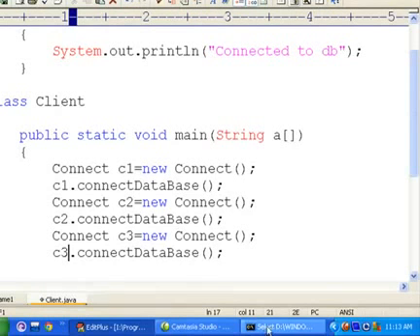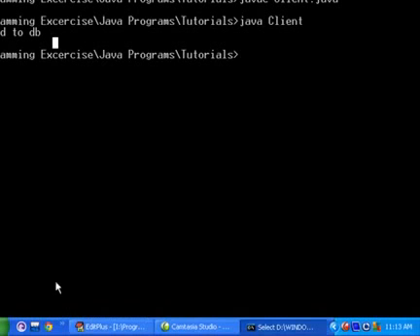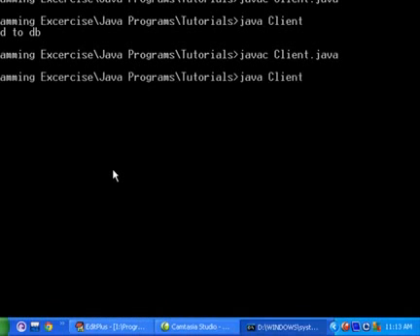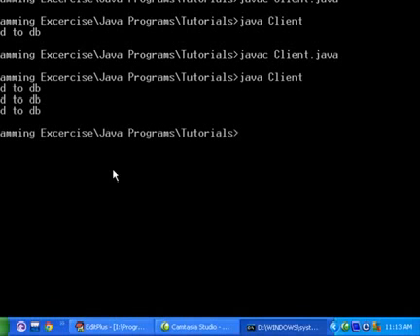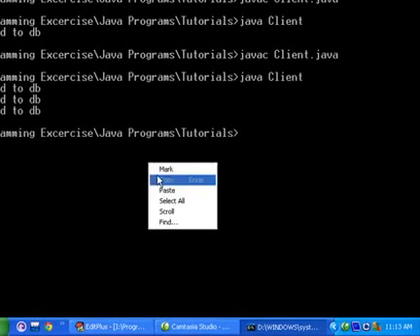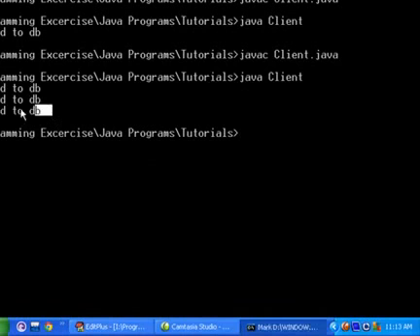So I've created and saved it, and now I will compile the file and then run it. I've created 3 objects and I've made it connect 3 times.